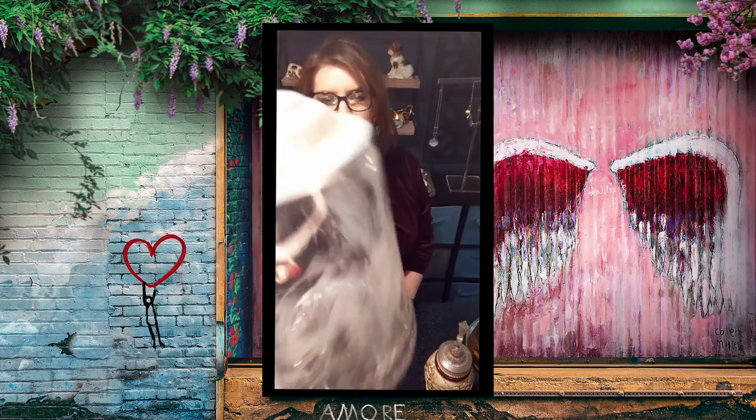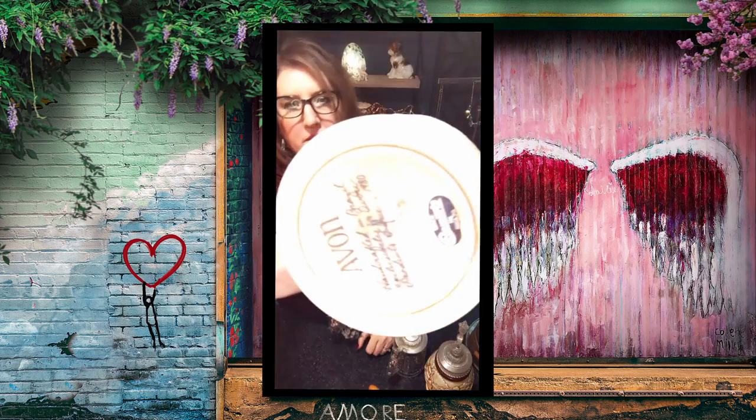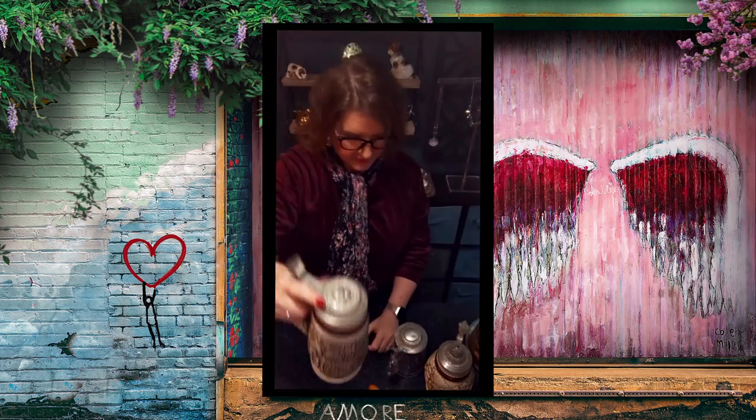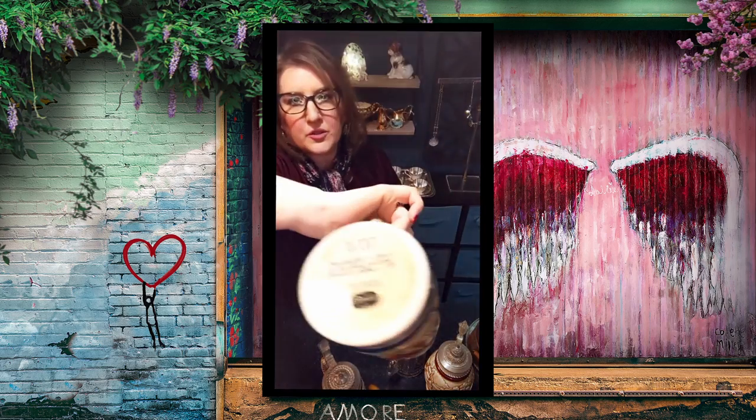Beer stein. Another beer stein. I think these are all Avon, but I could be wrong. So this one's Avon. Beer stein. Another beer stein. It's got footballs on it, Avon. Actually, somebody tried to sell this for $20. I think I'm going to just box everything back in here and then photograph it.